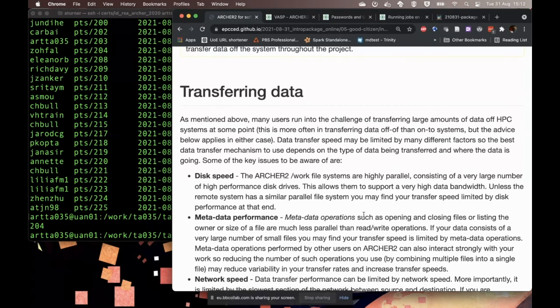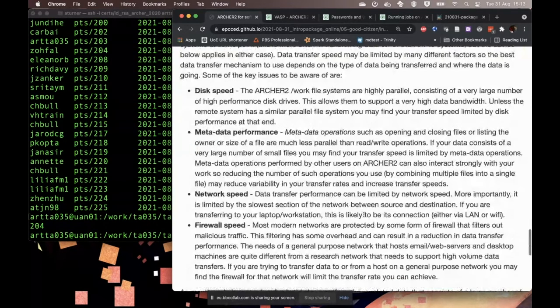Okay, so you could get very high read rates from ARCHER2, but very slow write rates at the other end, for example. Metadata operations we mentioned, that's having lots of files. So if you have lots and lots of small files, you tend to find the performance is bottlenecked on the number of files rather than on the amount of data you can transfer over the network. Try and combine your files and archive them together.